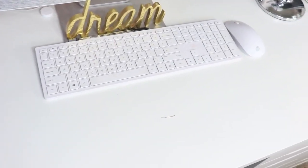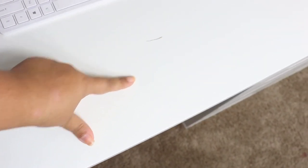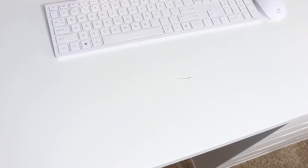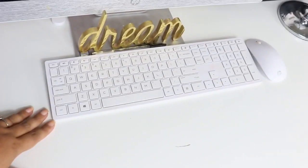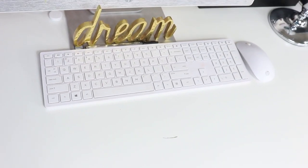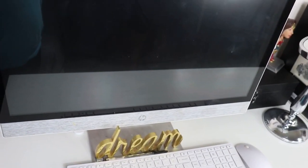Alright guys, so I am starting off by showing you my desktop - what I have on here - and then we will go into the drawers. I do have some scratches and stuff. This is not very new; I actually just got it at the beginning of this year and I'm kind of needing more space, so I'll probably do an updated video sooner than expected. But I want to get this out to you guys to finally show you all of my stuff. So I do have my computer here, a few things. My husband got this for me a couple of Christmases ago to have for my makeup room. Although I still don't have my own makeup room, I'm keeping it until I do.